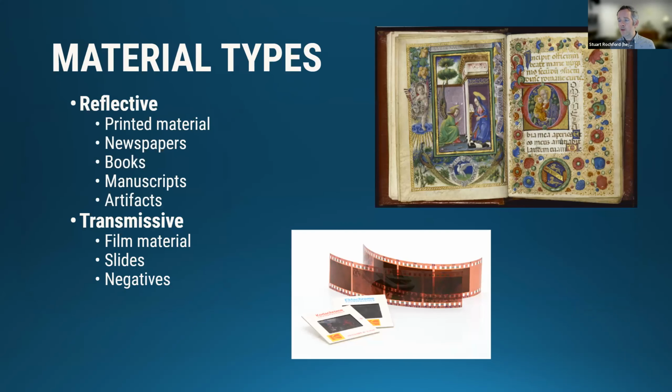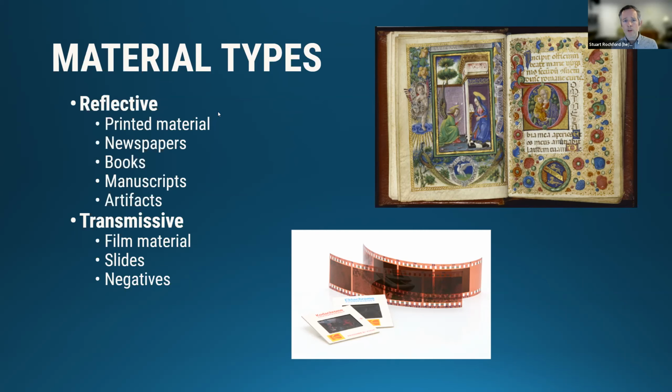Right, so we looked at the types of equipment, and let's take a look at some of the material types that we typically face. We mainly work with reflective and transmissive material. The difference is just whether the light is shining through an object, in transmissive material, or bouncing off the object, in reflective material. That light is hitting the sensor, whether it's a flatbed sensor or a camera sensor. The light goes to that image sensor, and that tells the computer what the image should look like, basically.